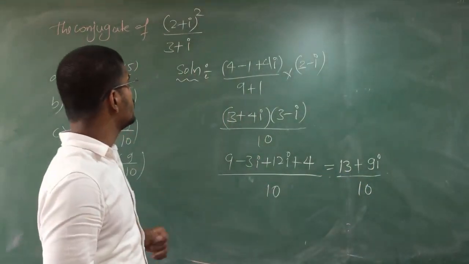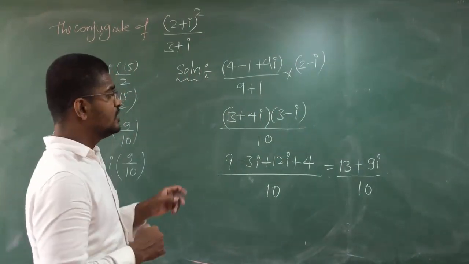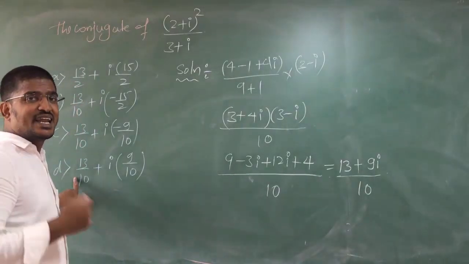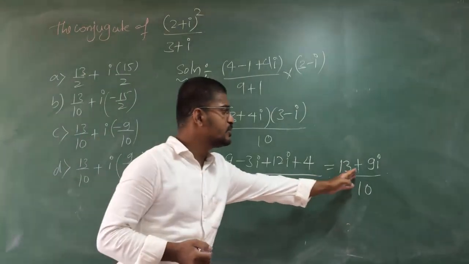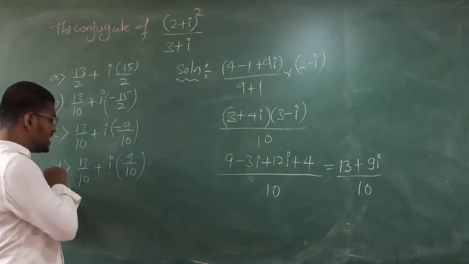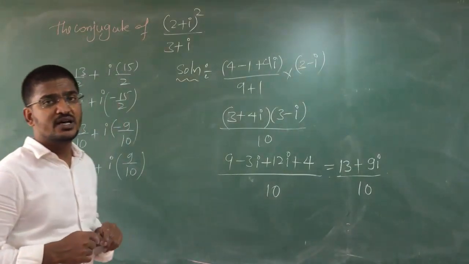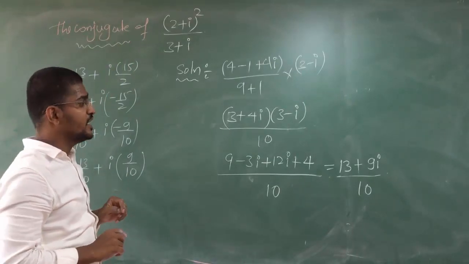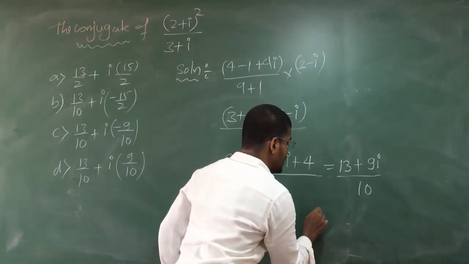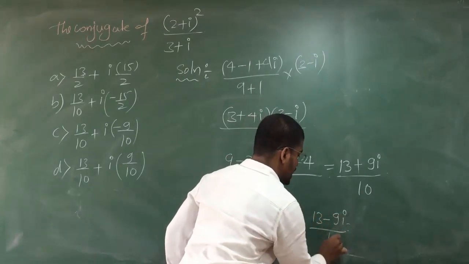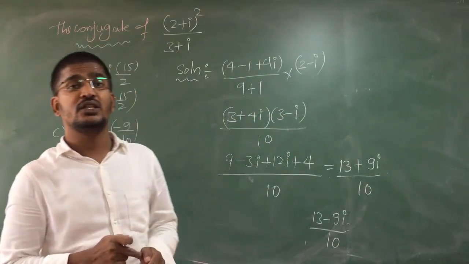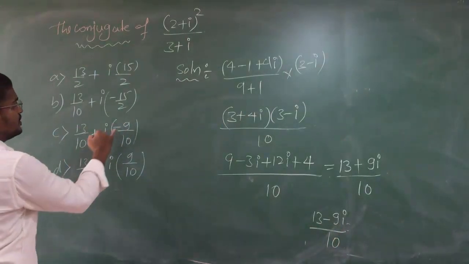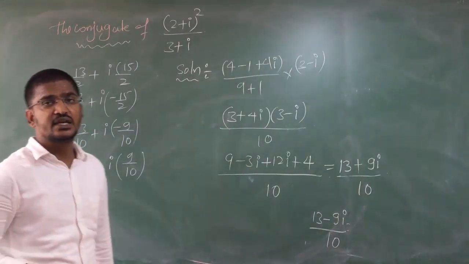I think you got the solution of this particular problem. Now what can you tell the answer? 13 plus 9i divided by 10. Option what? Option D. Is it correct? Check once. Already you got 13 plus 9i divided by 10. Are you taking option D as your answer or not? Why am I asking like this? Because they are asking conjugate. Then conjugate of this will be 13 minus 9i divided by 10. So don't make hurry while solving the problems. 13 minus 9i divided by 10 is your answer, means 13 by 10, and this is minus. So that's why option C is your answer.